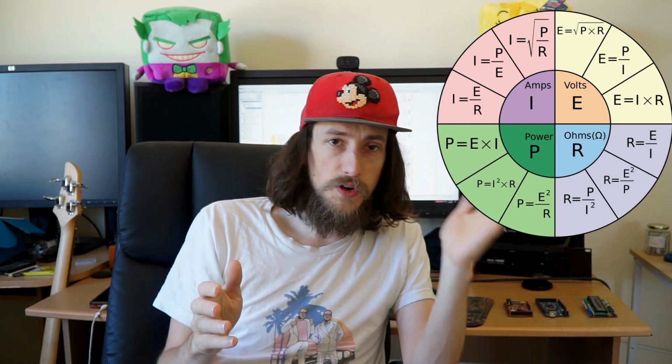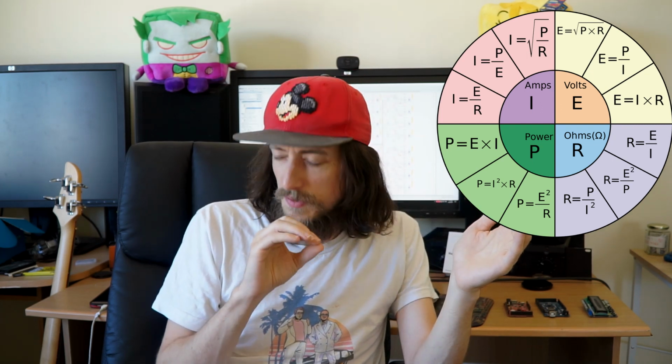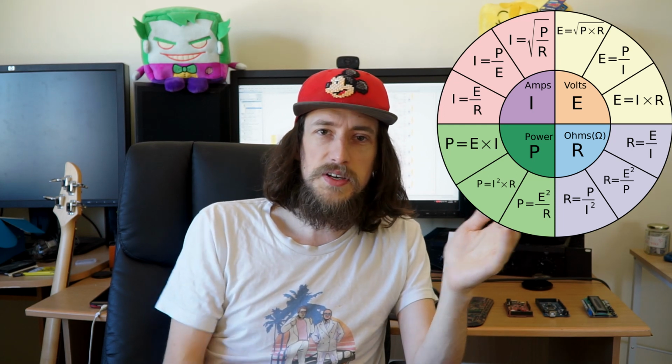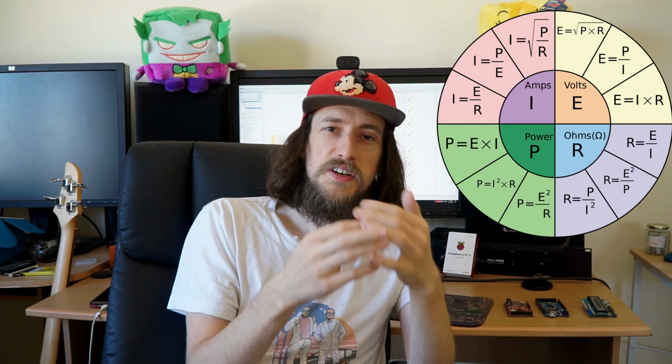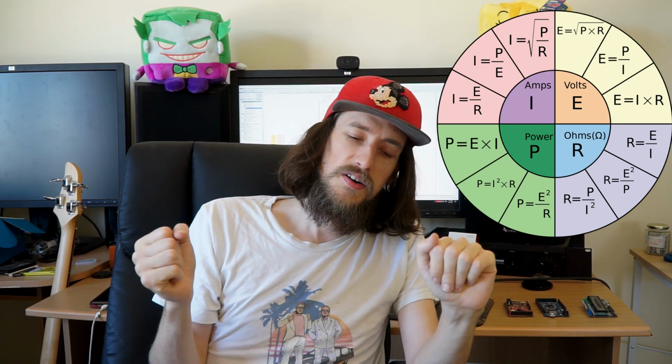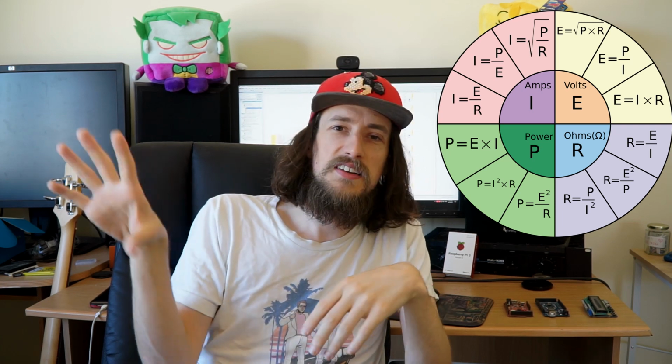This leads us to Ohm's law. Very simply, the relationship between our voltage, our current, and our resistance is always the same. It is a linear relationship. If you know the voltage and you know the resistance, you know exactly how much current you have, because it's just a very simple equation: voltage equals current times resistance. V equals IR. This equation can be shifted around, and here's a nice wheel that shows you all the different versions of it, but it's all saying the same thing. If I know two of the values, I'm going to know the other one.